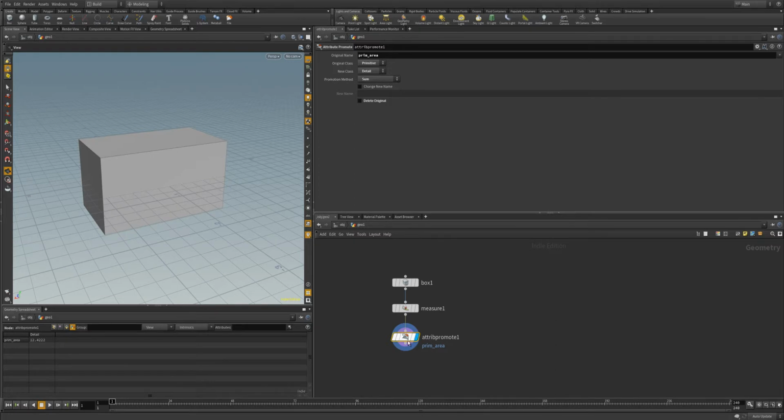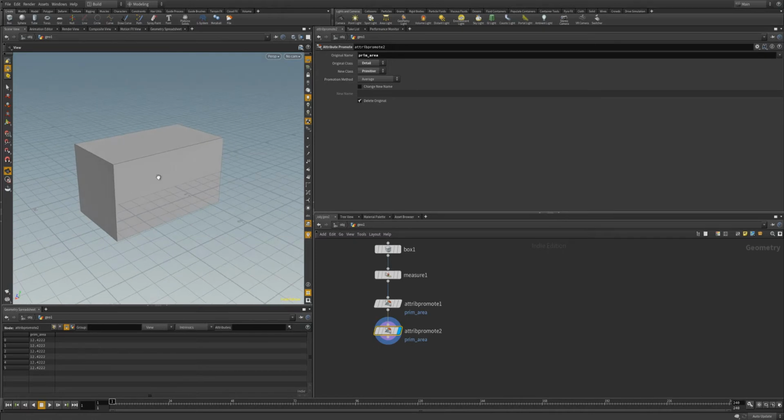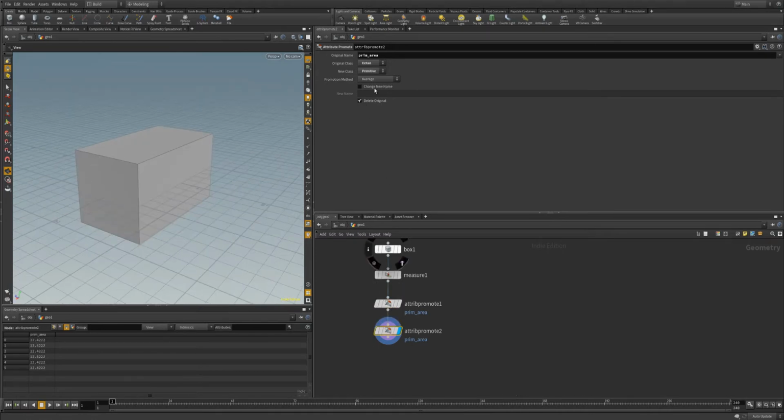And just like we were able to take this primitive area attribute and move it up to a detail, we can actually do another attribute promote, and transfer this back down from a detail attribute to a primitive attribute. We'll grab our primitive area, and we've now deleted it from our details channel, and now each primitive is aware of the entire surface area of the geometric surface. And we're going to give this a new name so it doesn't override our previous. Same with this. We're going to call this surface area up here. Go check, there's our surface area name right there. And then when we go down in here, we're actually going to grab surface area instead. We don't need to give it a new name in that case.